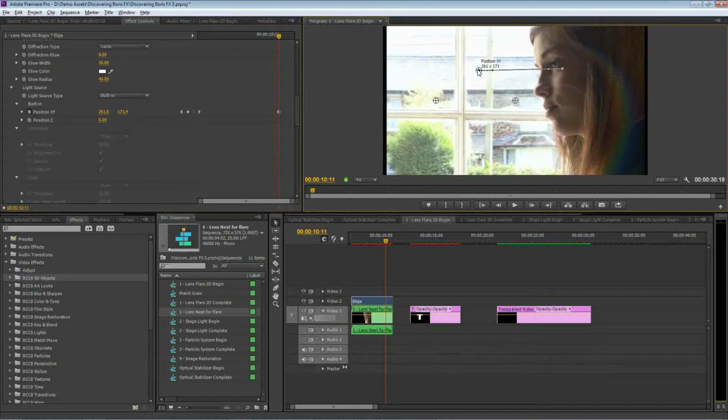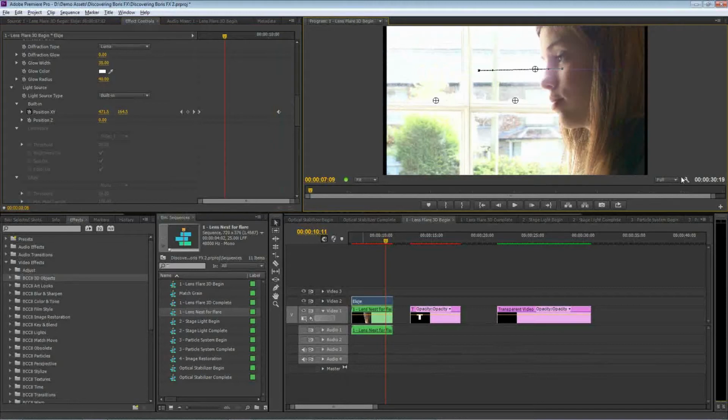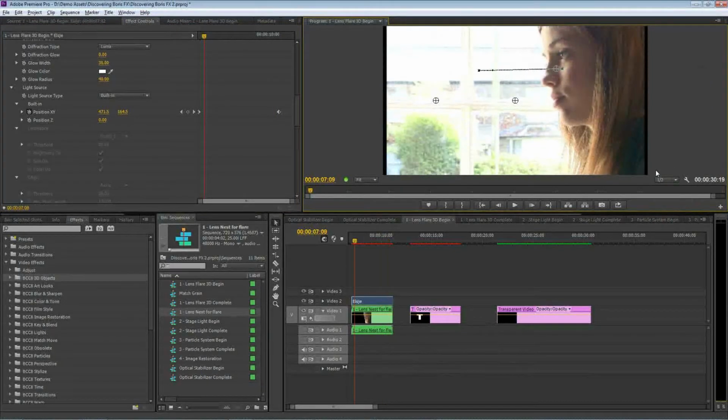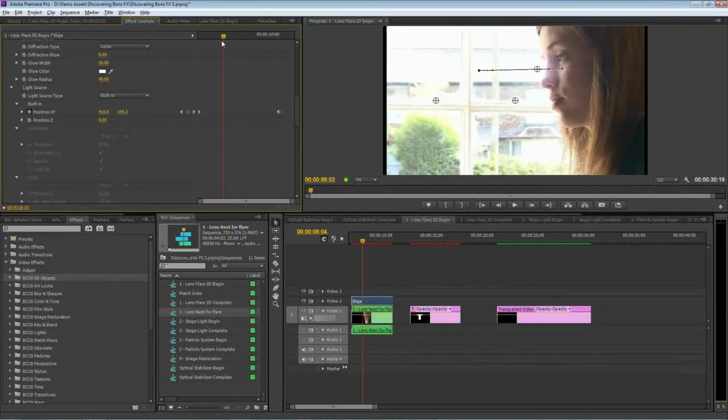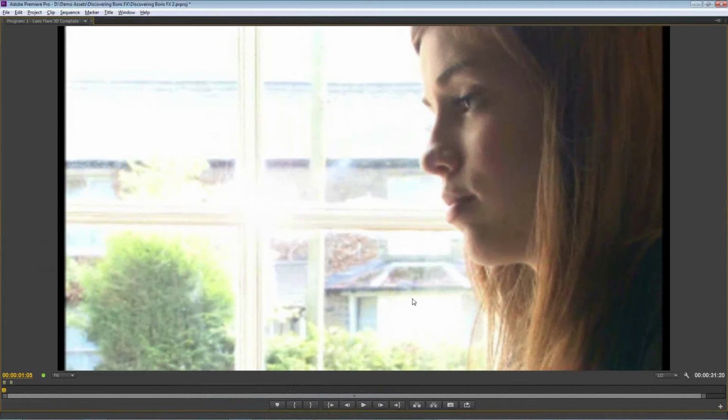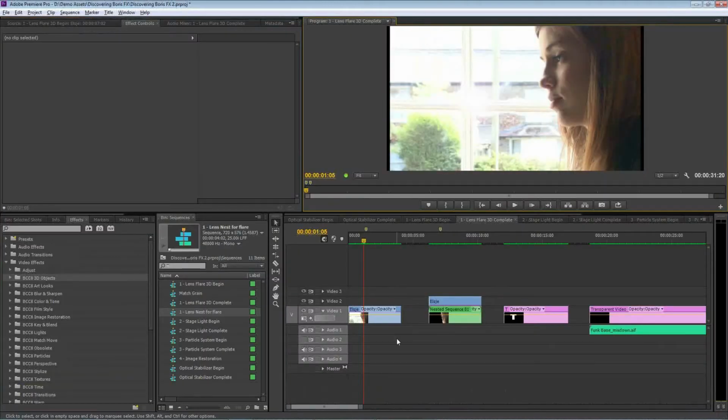And the result is, if I render this, it's going to generate a motion path between the two keyframes where, hopefully, if I drop the resolution on this a bit, you can see. At the bottom of the program monitor in Premiere Pro, we have a resolution control that just speeds up the generation of these kinds of effects. And you can see as I drag the playhead through, this is generating the movement and the lens flare is being revealed behind the subject in this video clip. It's fantastic. And in fact, there is another version of this I'd like to show you as well before I move on from the lens flare effect.